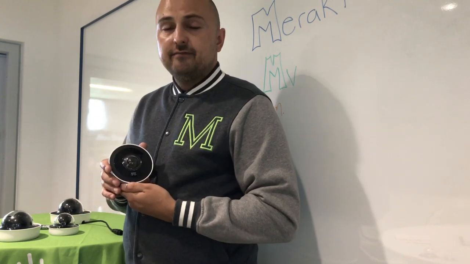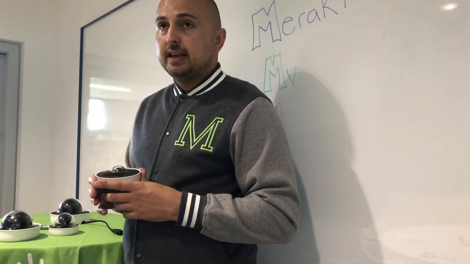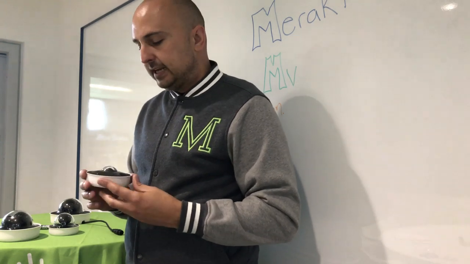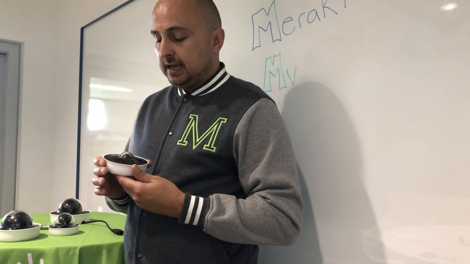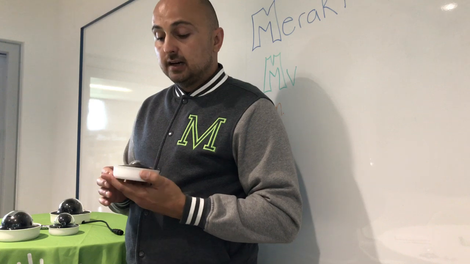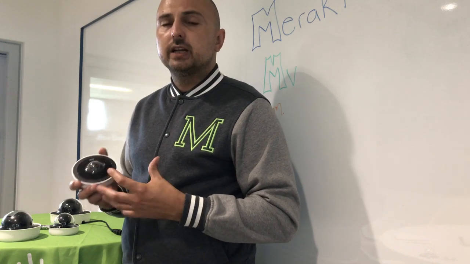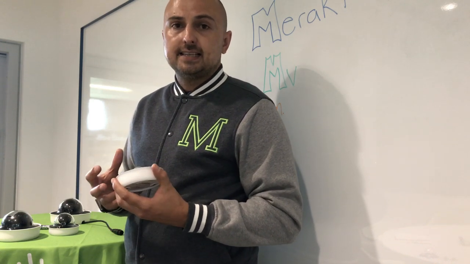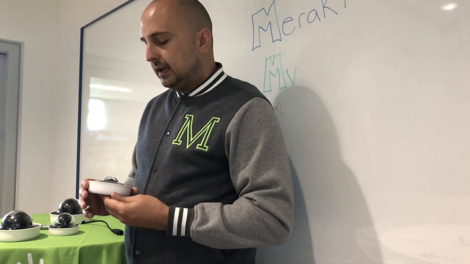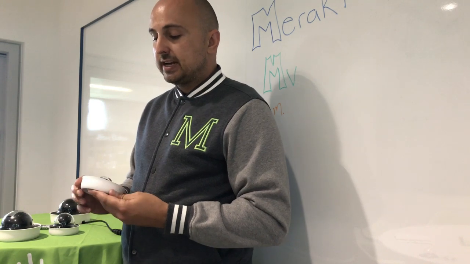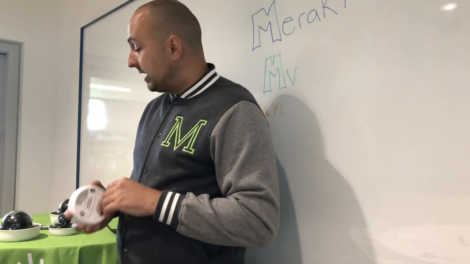The latest addition is the MV32. This is a more than 8 megapixel sensor. So you're looking at 180 degree horizontal field of view, and it records 360 degrees at all times. So it allows you to use these in combination with, say, virtual reality headsets, allows you to then go in and look around. So totally immersive, great way of us illustrating how Meraki is changing the way that CCTV is viewed.